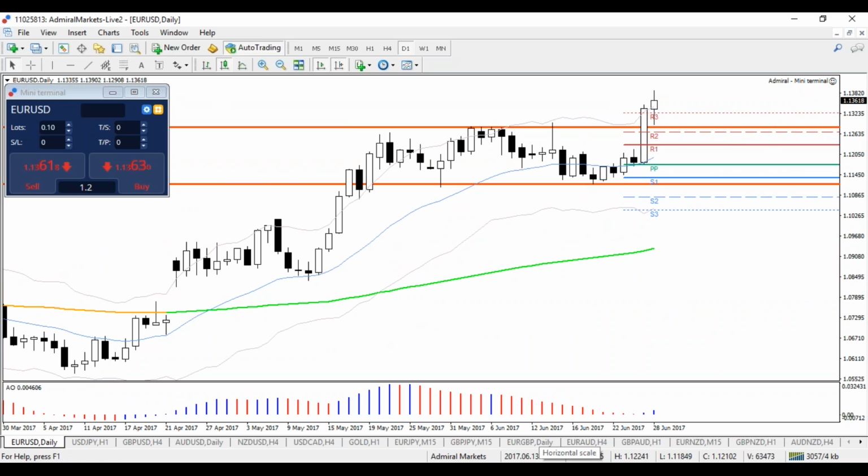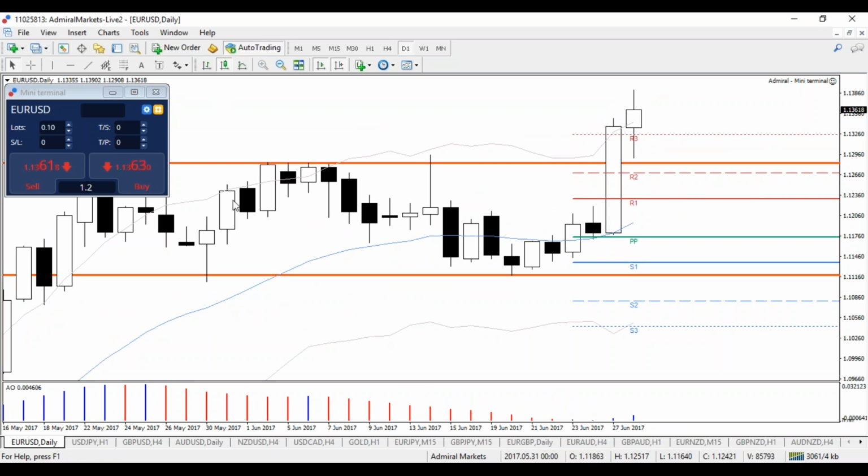Where do fibs come in? Well, basically, when you have a breakout candle like this, or a reversal candle at strong support or resistance, this is indicating that price is either going to reverse or it's going to continue with the trend. So then we can put a fib on the initial reversal or the initial breakout.